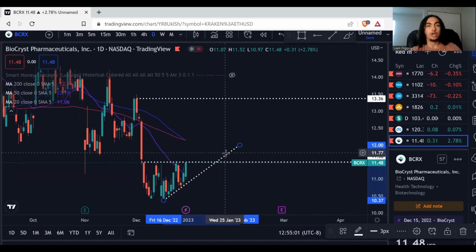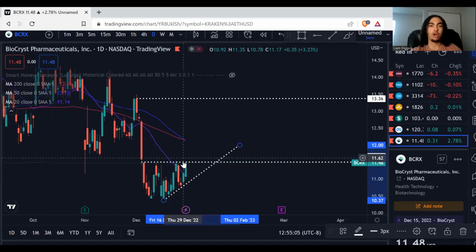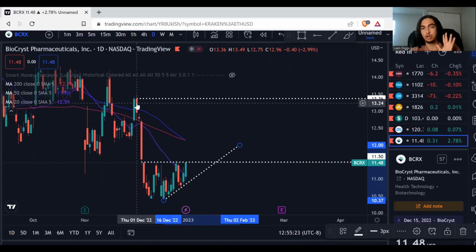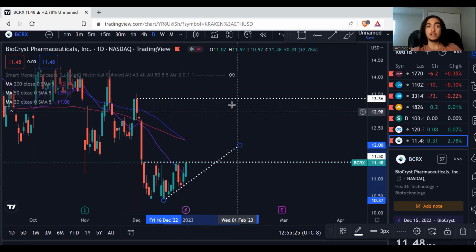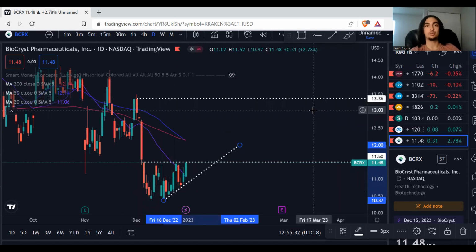So the trade idea is as follows. I am looking for a break of this resistance line, and then this is a big old fair value gap we got right here. It goes from 1150 all the way up to about 1330. If you want to be real picky and catch the wick, then it would go all the way up to about 1350. What is the high on this candle? 1349. Close enough. Personally, I would stick with this 1330. 1336 is where I actually have the line drawn out, but just for convenience purposes, we'll say 1330.